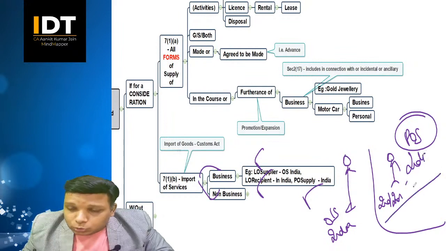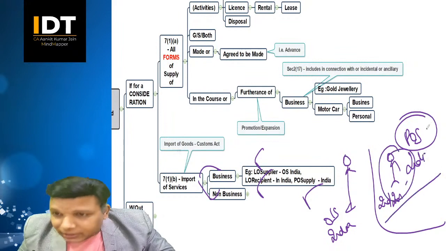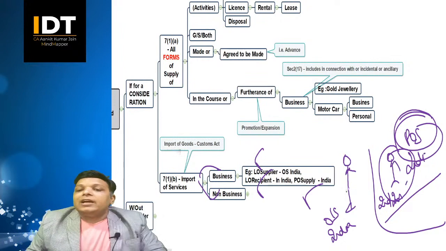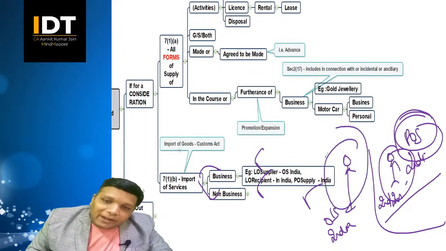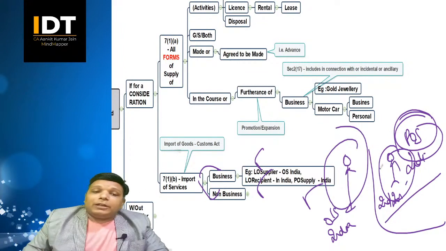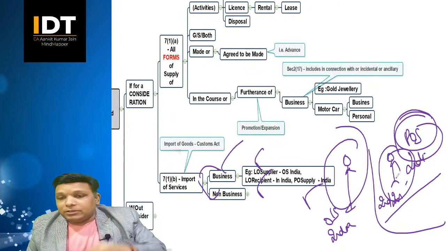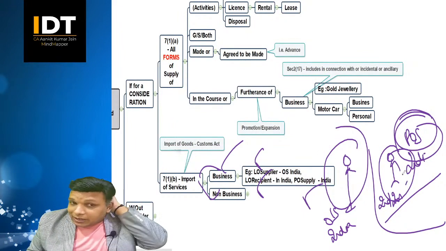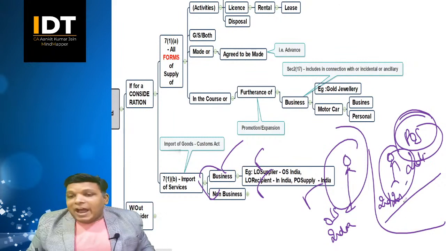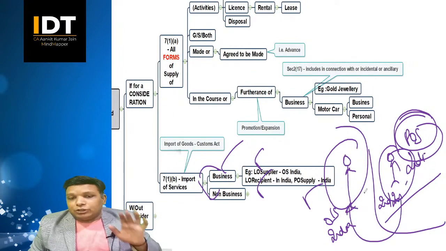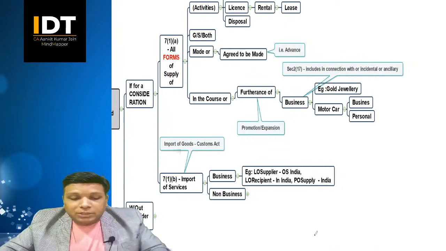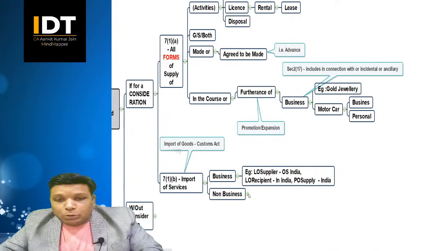Correct? If both things are in India, that means the recipient is in India and place of supply is also in India, and the service provider is outside India, then this particular transaction is called a business transaction. And if it is for the business purpose, it will be classified under the import of services, right? And you're making the payment in consideration also, correct? It can be for non-business purpose also, right? We have seen the non-business purpose also.